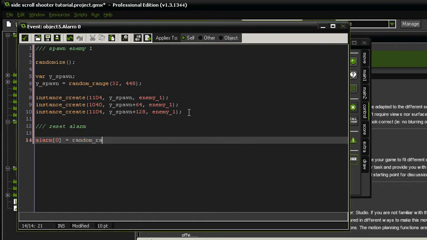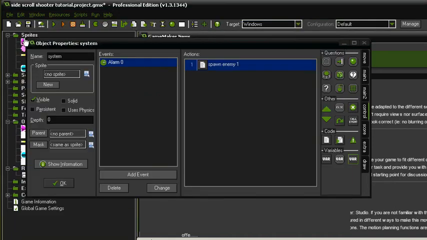Random underscore range, between 90 frames and 120 frames. So the alarm will go off, it'll create 3 enemies, and then the alarm will reset and start again between 90 and 120 frames.